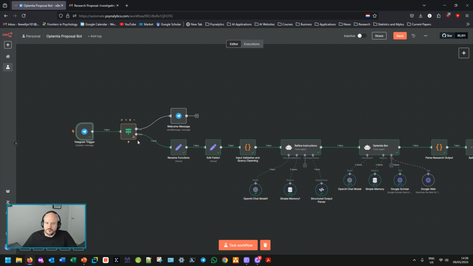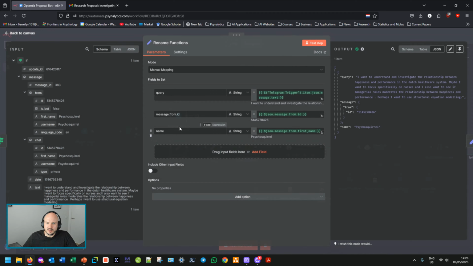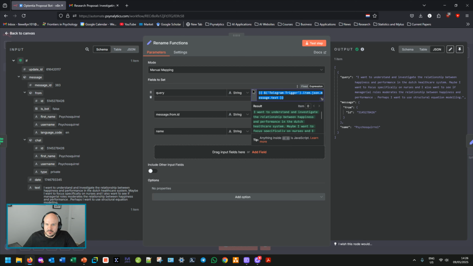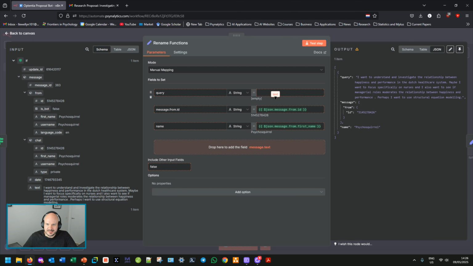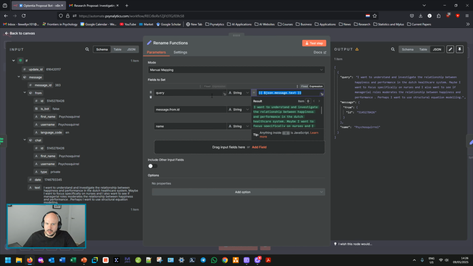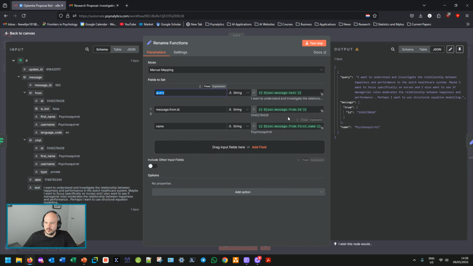So the first thing we need to do is give these things specific names, right? Because it's easier for us later on in the process to call these names back. And to be able to get these things, we just drag the queries. So for example, here, I just drag the text into this column and I just give it a name. I call it query, right?